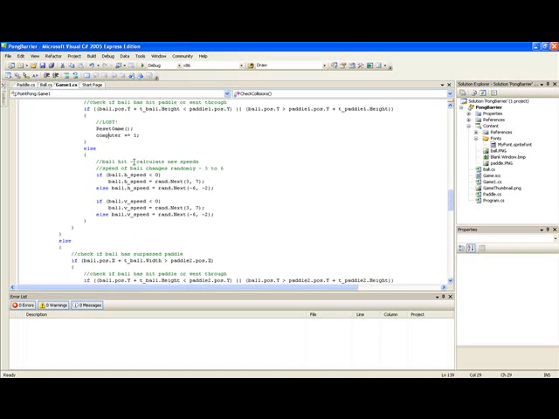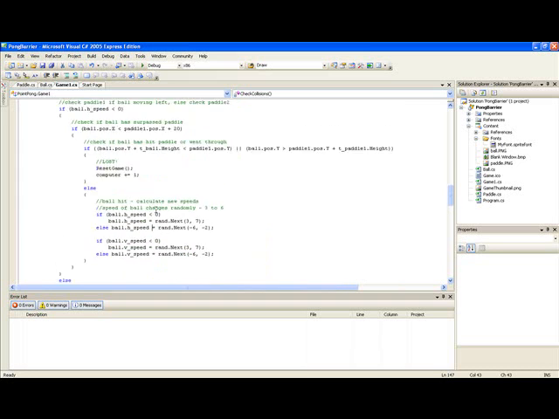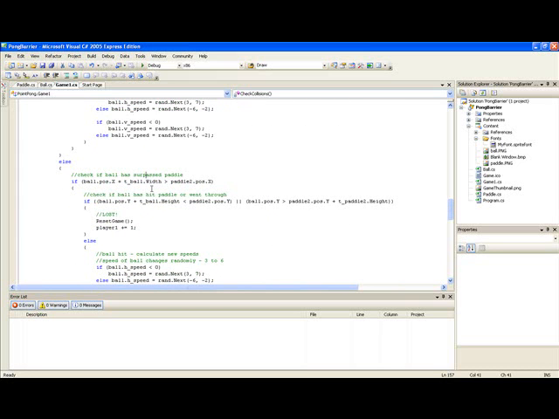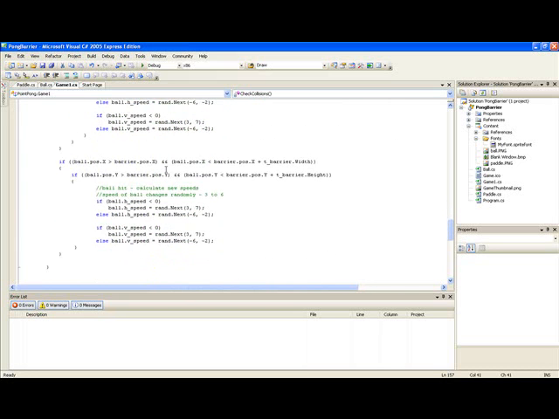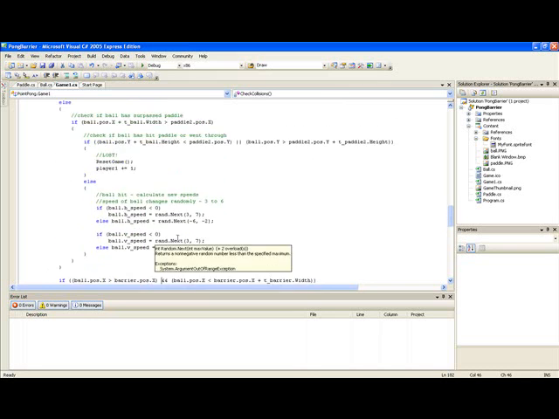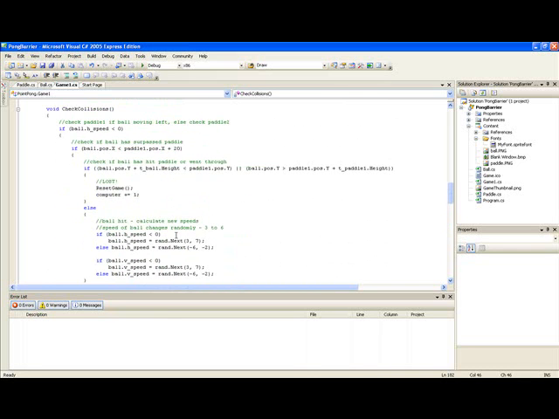And if it hit the paddle, we've got to know how to change its current speed, and we have to know how to change the direction of the ball. The direction of the ball is still geometry, because we have to invert the ball, and we have to invert it in the right direction. So we'll see right here that we check the speed of the ball, and then we give it a random integer for its speed and a random direction. And that's pretty much it. Down here we check the right paddle, and down here we check the barrier. So that's all we're pretty much doing in the check collision section.